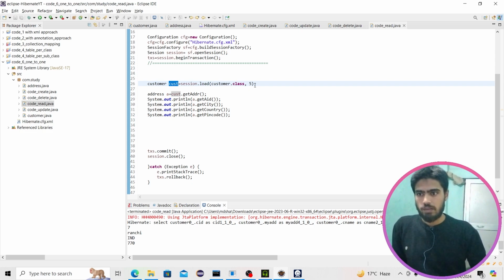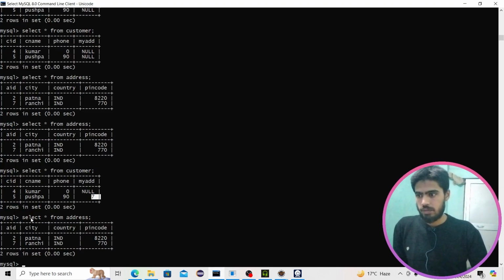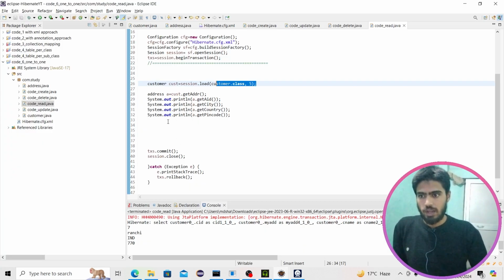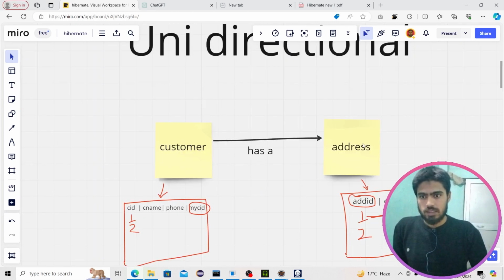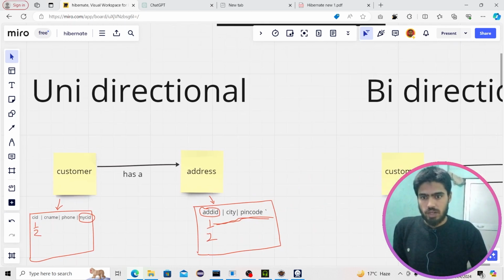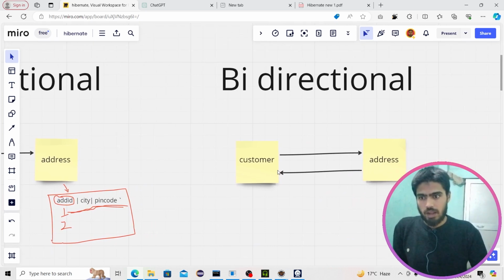So we loaded our customer 5, we have Pushpa, and with this customer object we are also accessing his address. So unidirectional. With the customer object, we are accessing the address. But can we access the customer from the address? Let's see.